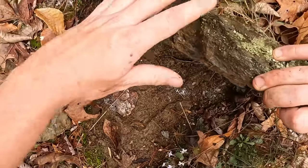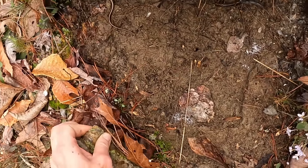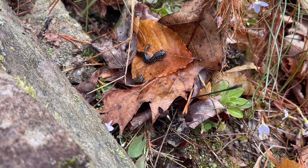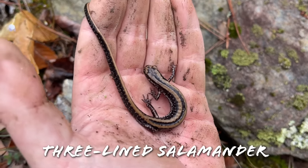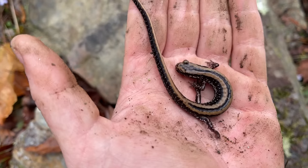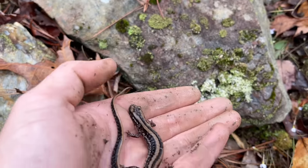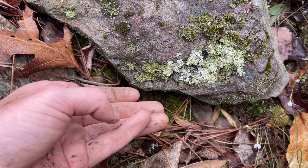Three-line salamanders — three of them! Look at those guys. That rock had... I'm assuming that's where that guy came from, and three of these. Nice three-line salamanders. We're real far north in Georgia to be seeing these guys, so it's kind of cool too. We're pretty much in the foothills of the Blue Ridge Mountains today — very interesting. The other two are back under the rock already. This is the biggest one.